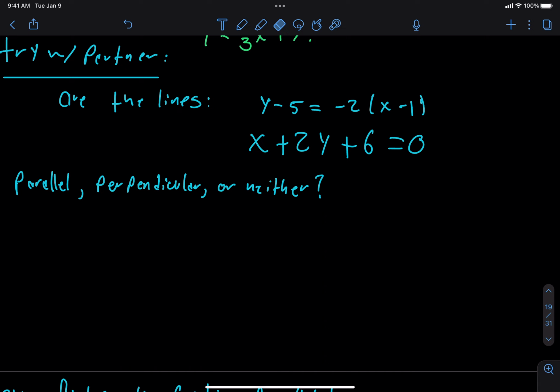Right, because what is the slope here? To be perpendicular, you would need the negative reciprocal, the inverted 1/2 times x, but it's not negative. You got the answer? Okay, so one is 2, and the other is negative 1/2. Which times negative 1/2? And then on parallel, it's not so bad. Divide that by 1 times 2, which is 2, and negative 2 divided by 2 is negative 1.